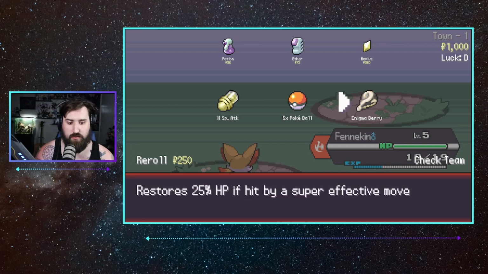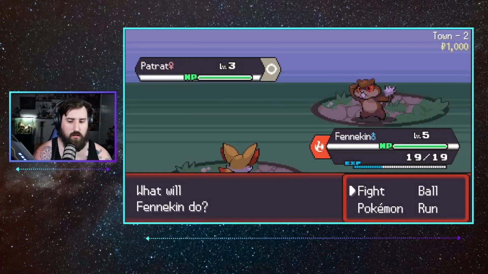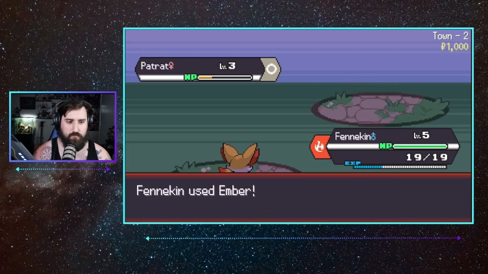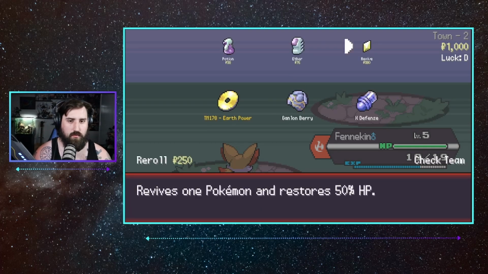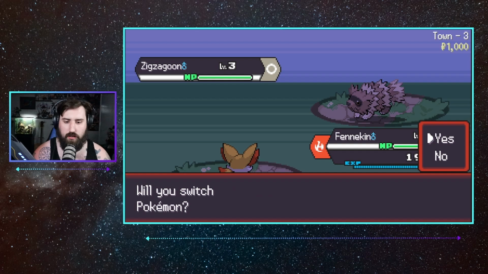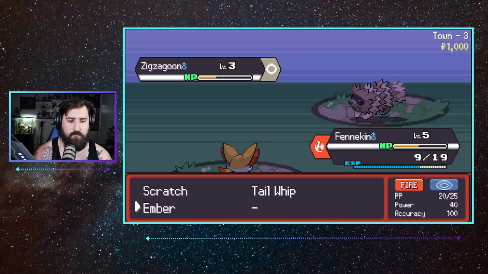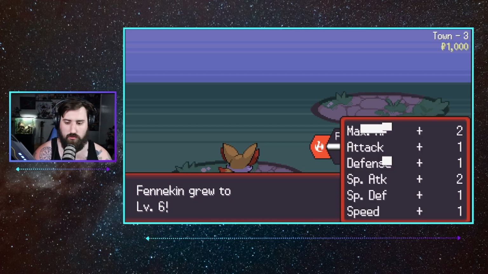Enigma Barrier restores 25% HP. Pokeball, special attacks. Let's grab Pokeballs. Okay, let's use Ember, Patrat. Let's grab. Can anyone learn Earth Power? Turtwig and Earth Power. Let's teach Turtwig Earth Power. Earth Power is really good, I think. I don't know. Ember. Alright, cool. Then I can get the level 6.